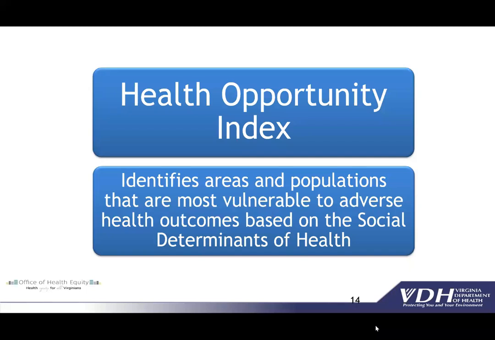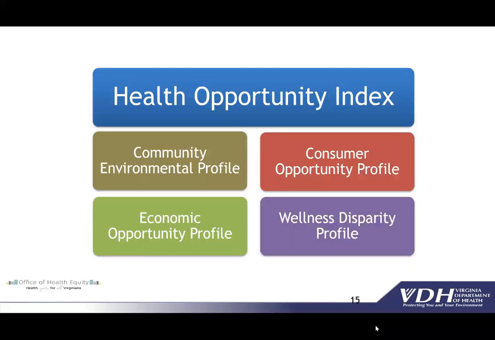And in fact, if I go to the next slide, you see what the index has done, which is very surprising to most of us; we didn't even know this was going on. Again, these are the 4 buckets: the community profile, the economic profile, the consumer, and awareness. Each of these profiles or components tells a different story, so you can take one of them and run with it, because it tells a different story based on the neighborhood. And maybe I didn't say it earlier, but the 13 indices become the DNA of your neighborhood. So we can tell which of the 13 indices really affect health, or their contribution to health outcomes.